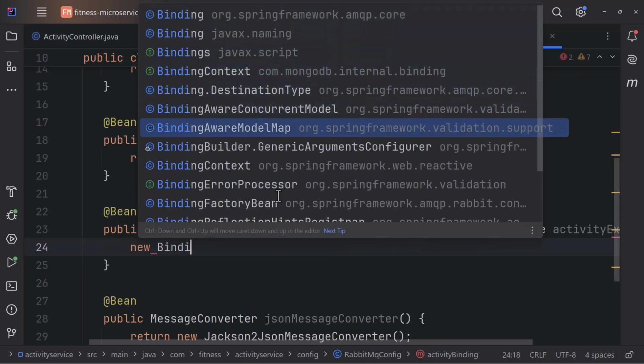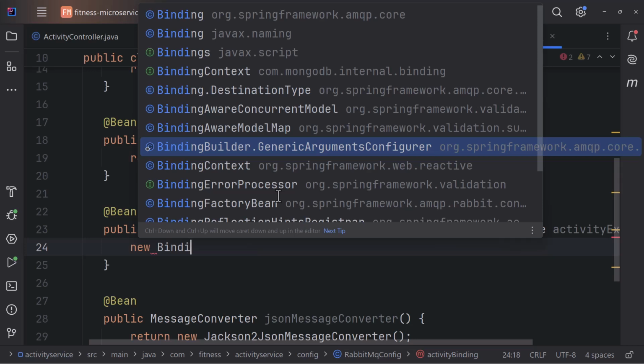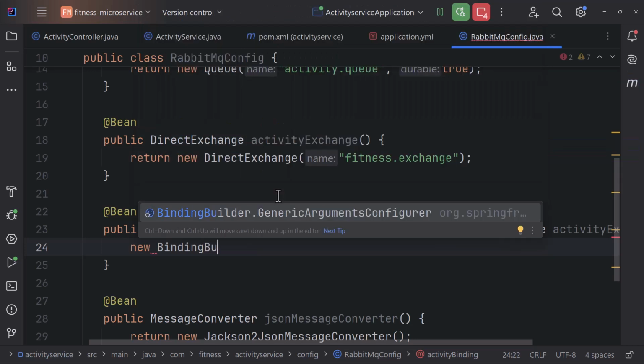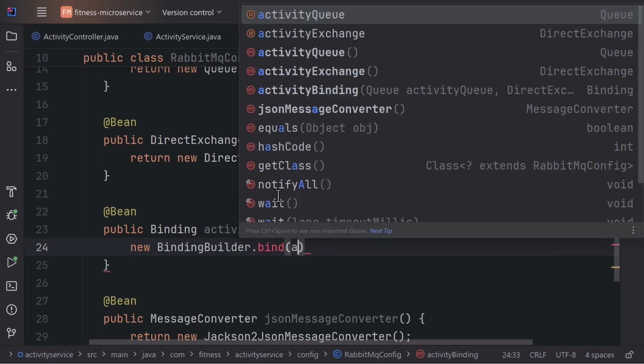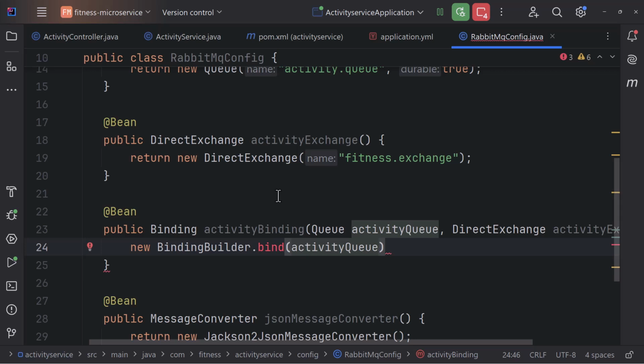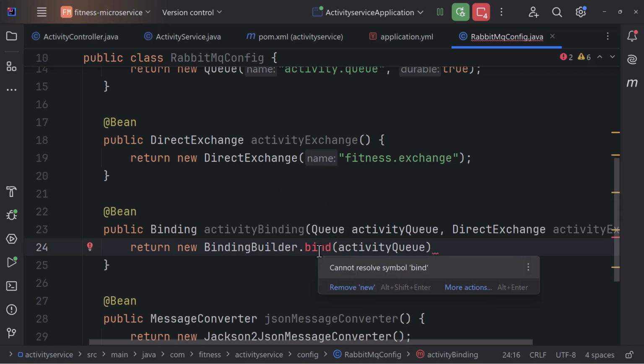Okay, so this is done, and what we will do is new BindingBuilder over here. So BindingBuilder is the one that we should use. You have BindingBuilder.bind over here, the bind method, and I'm going to make use of queue over here. Wait a minute, let me add a return statement. So I'll add return, and this is throwing an error, cannot resolve bind.